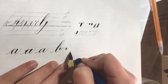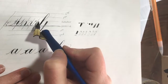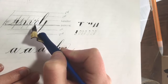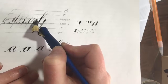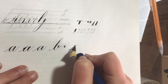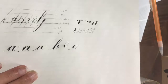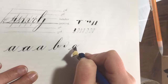C also has an entrance stroke, then you draw a section of an oval — starting at the top where you would normally start an oval. You go around, and once you get to a certain point you continue straight up instead of continuing the oval shape. To finish the C, you come around and just draw a little dot.